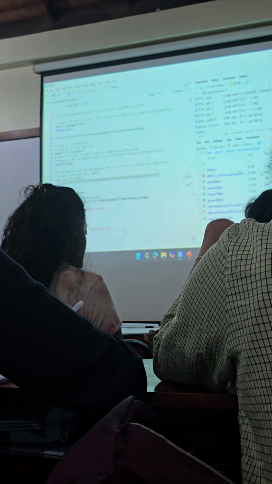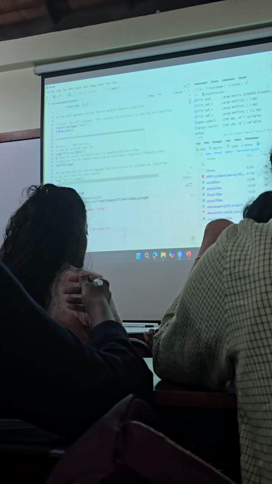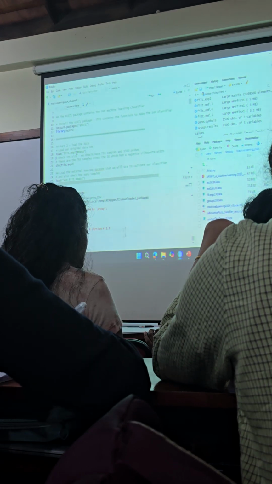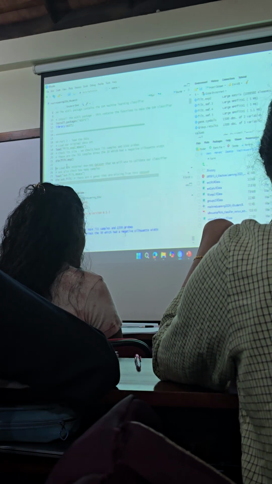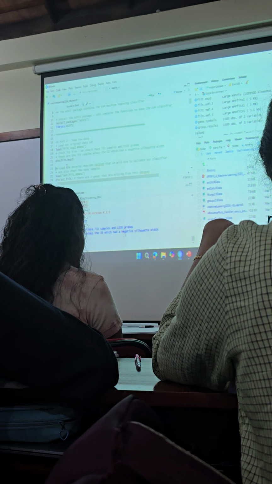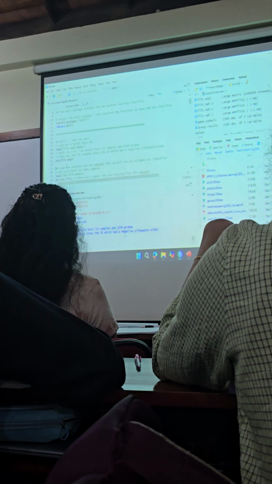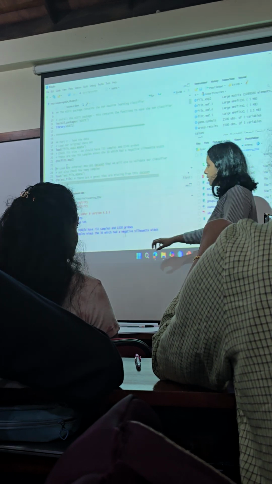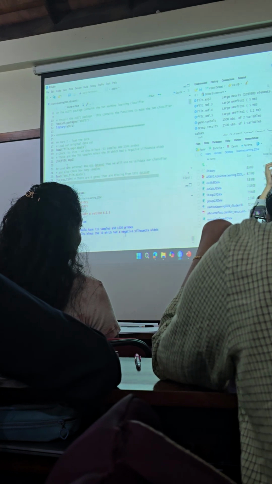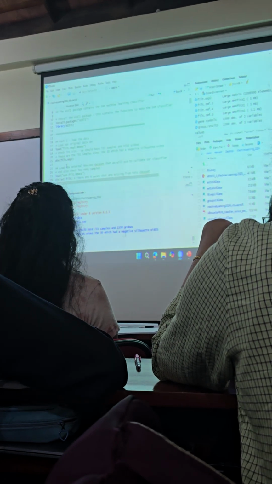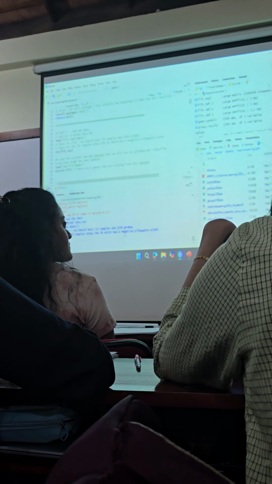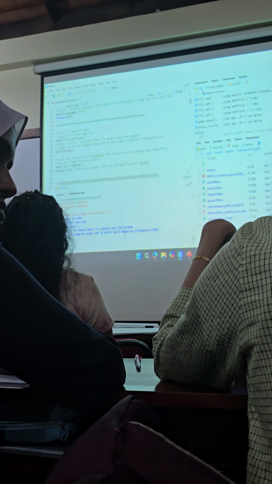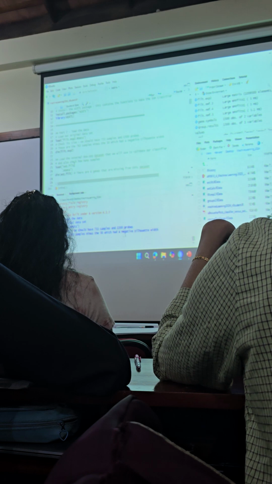Now here we take 2 data sets. One is the training data set, the other is the testing data set. So the training data set is this here, .ext2, right? And this is the external data set.